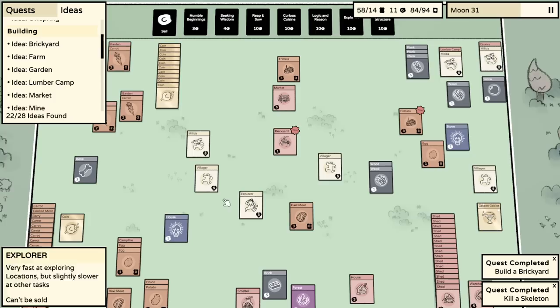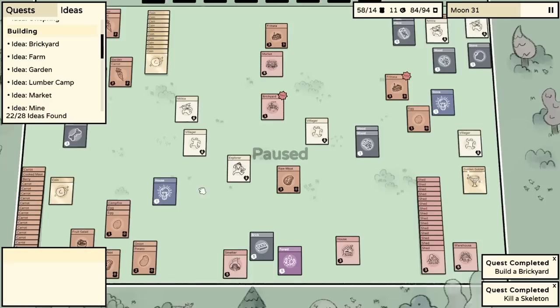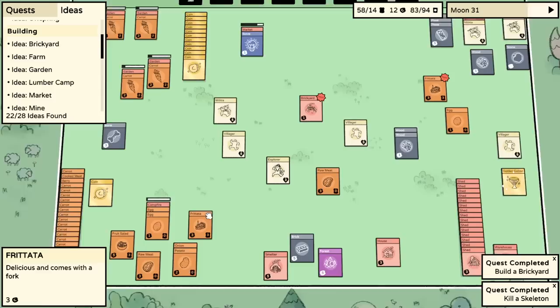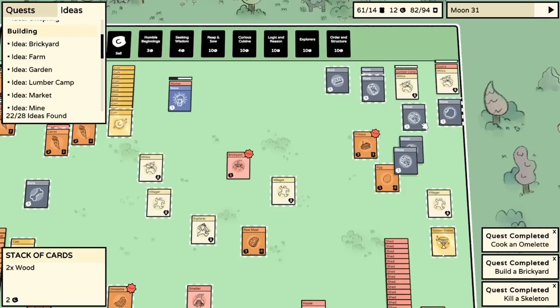And what is this? House. Two wood, one stone. What? This is like old ideas. We have those ideas already. What a bad thing here to put on the market. Rayita. Delicious. Comes with a fork. Okay. Smelter is not really needed. Let's have the bricks up here next to the bricks and wood and all of that next to each other.